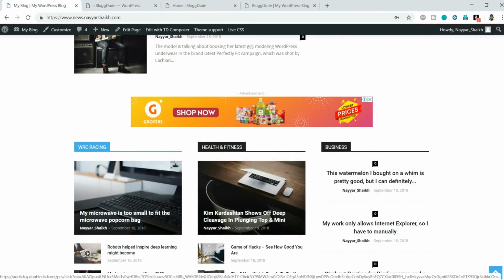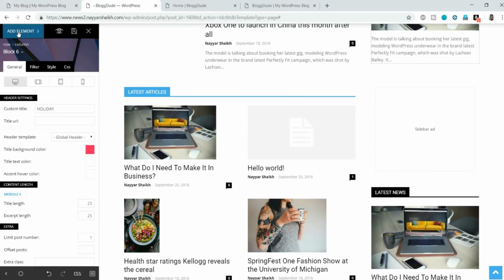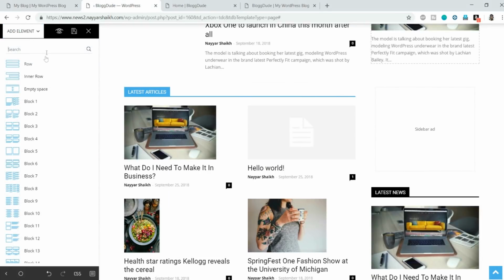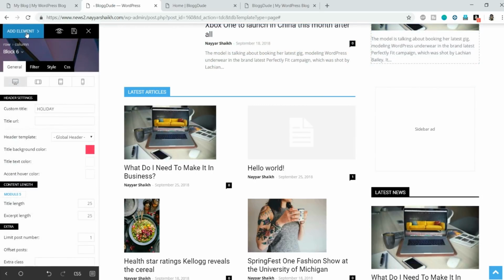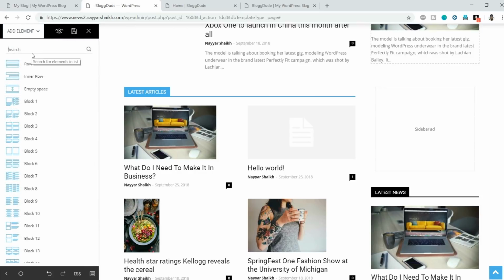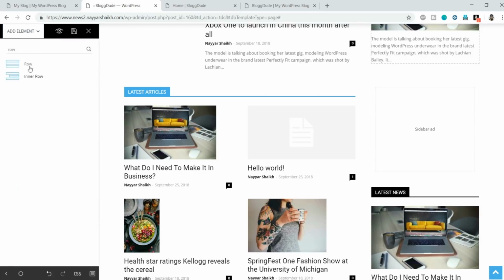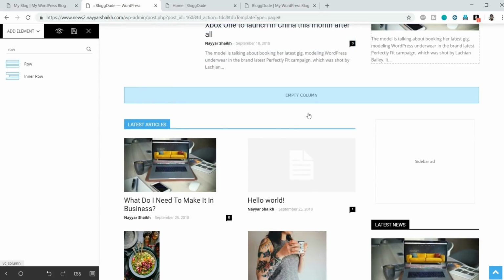And now let's see how we can add this ad over here. Okay, this kind of ad. So it's quite easy. Do the same thing, click on add element and search for ad box. Select this, drop it over here. Or let me do one thing, because if you drop it over here, it will show only in this section. I want to show it in the complete section. So what I'll do is I'll click on add element and I'll search for row first. Let's add a new row over here. Okay, and in this row, let's add ad box.